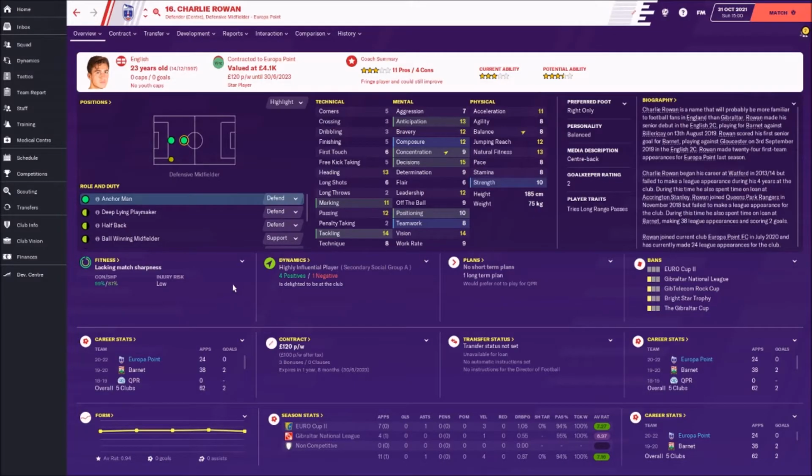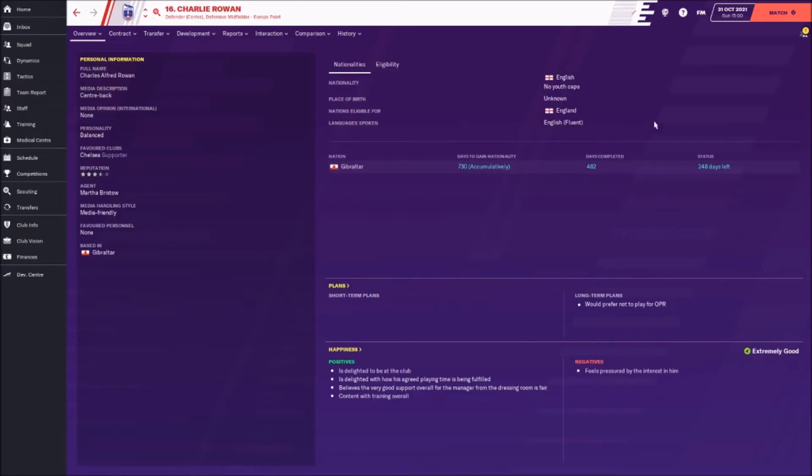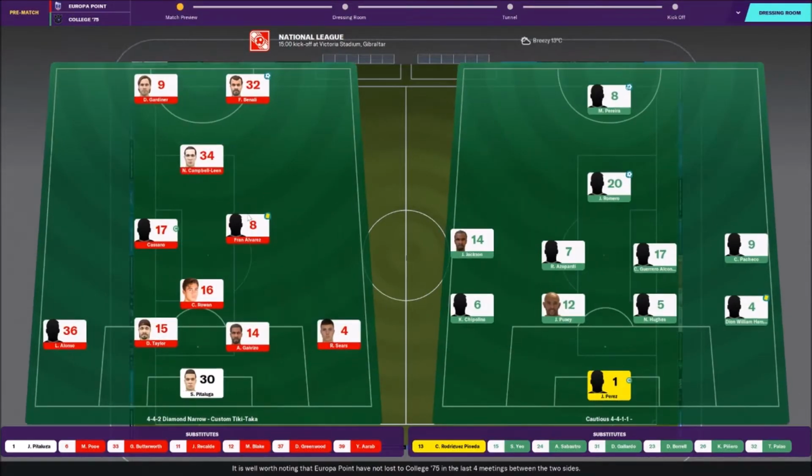The CDM we're going to go with today is Charlie Rowan, who is wanted by quite a lot of teams. He might be the next one we lose. However, I would like to keep him for long enough for him to become Gibraltarian, which is about, to the end of the season, maybe.